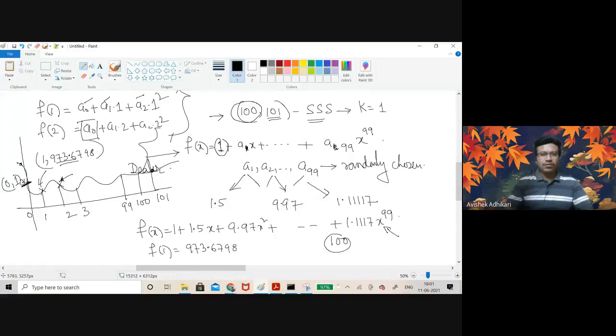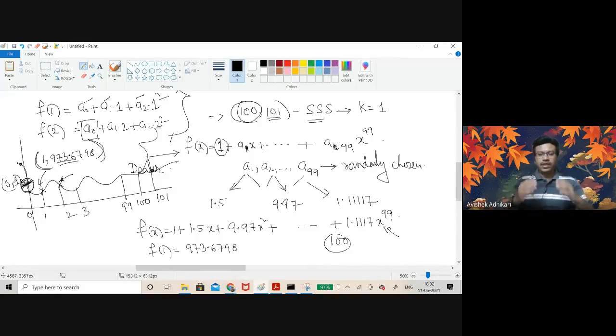So each of the points will be given as a share to each participant. So 101 participants will each be given a single point, that means a coordinate. And if 100 of them come, they will suddenly get back the curve uniquely, because for a 99-degree curve, 100 points are sufficient. So when 100 of them join, they will get back the curve uniquely, and that curve will cut the y-axis at a unique point, and that unique point will be your secret.